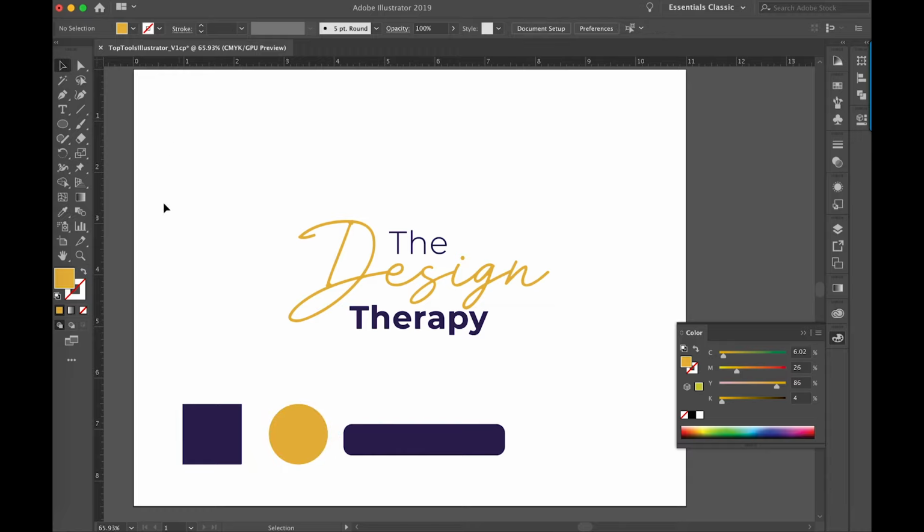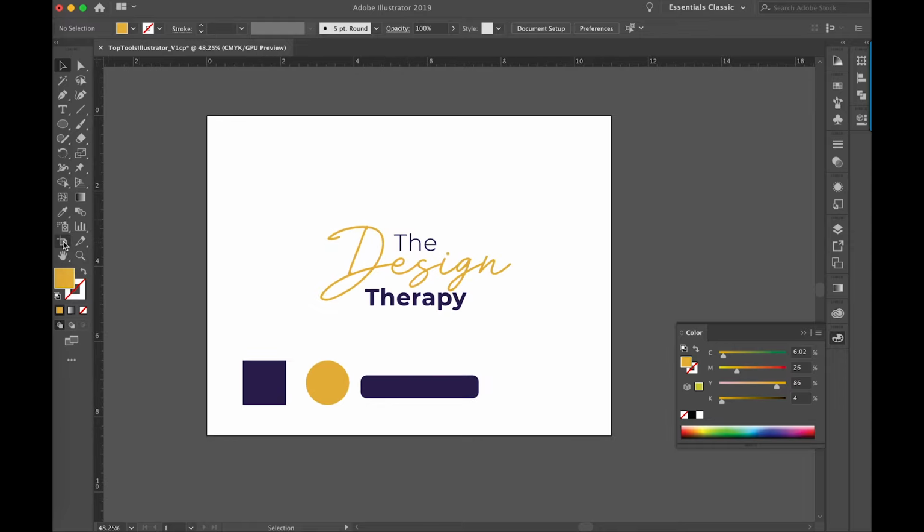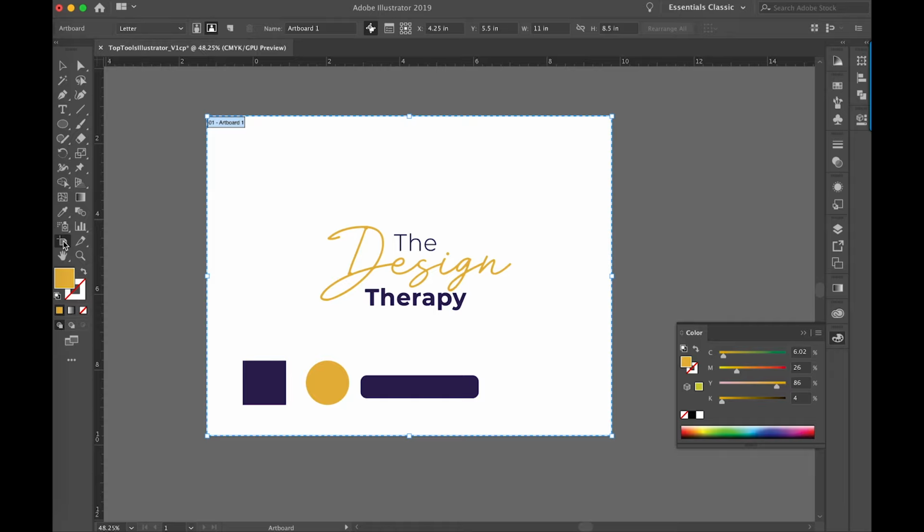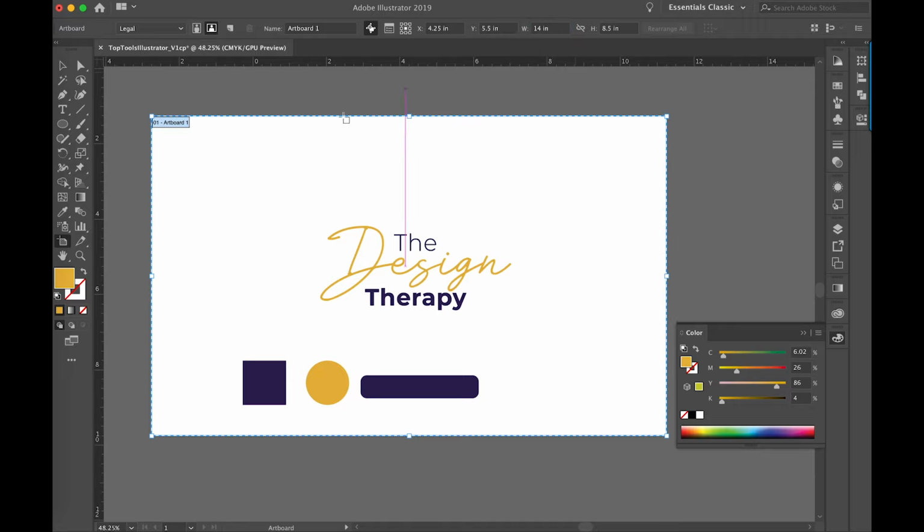Next on the list, and the last thing that I think is the most important that you really need to get familiar with, is your artboard. So if you click the artboard down here, you're going to see how this highlighted white space popped up. Right now my artboard is 11 by 8.5, and say I wanted to actually expand it to a legal size paper. So if I went to 14 and clicked enter, it automatically made my space the size that I needed it.